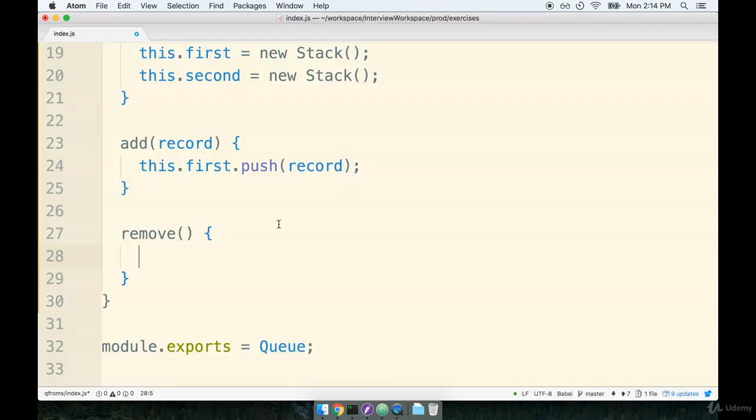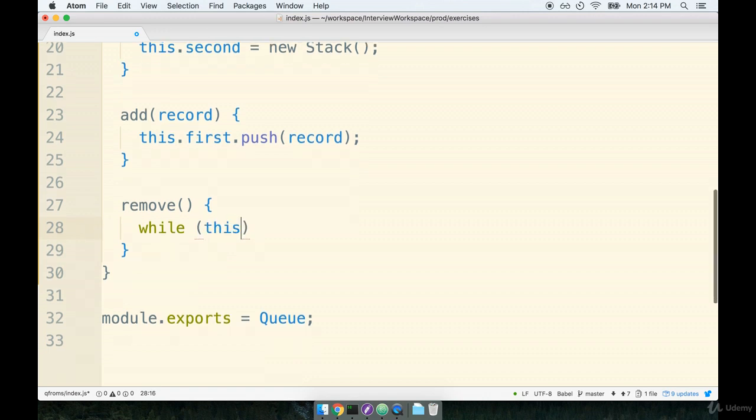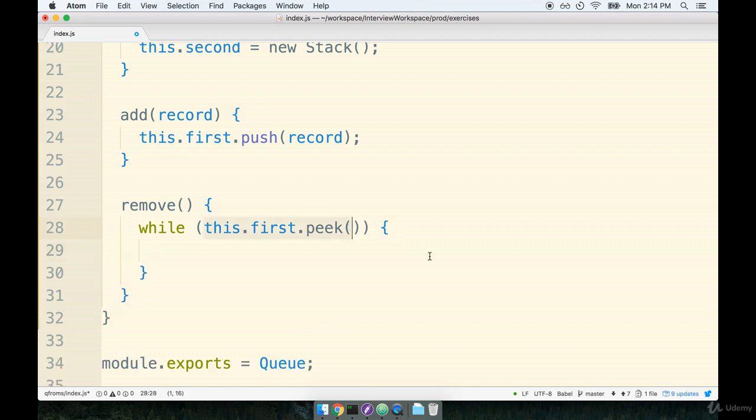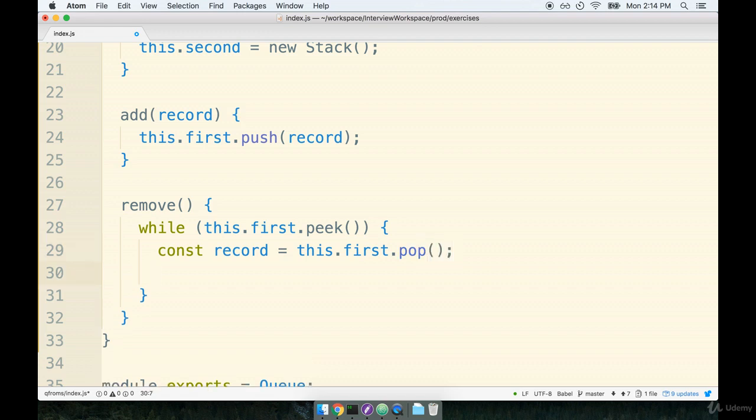So inside of our remove method, we'll say while this.first.peek, as long as this keeps returning a value, as long as there's still something for us to operate on, we will pop out a record. So we'll say const record is this.first.pop, and then we will push it into our second stack. So this.second.push, and we'll add our record into it.